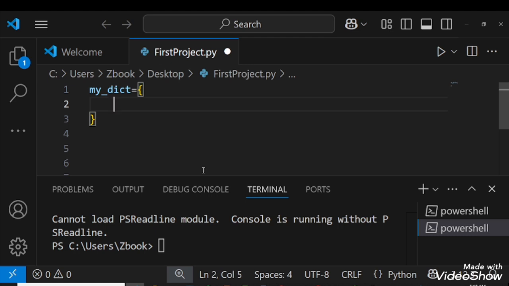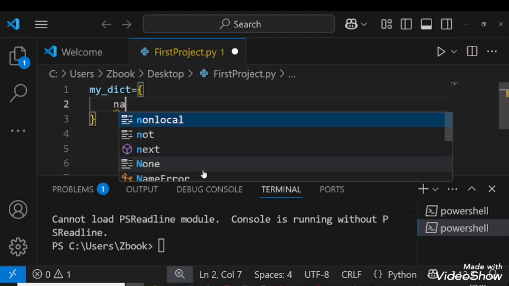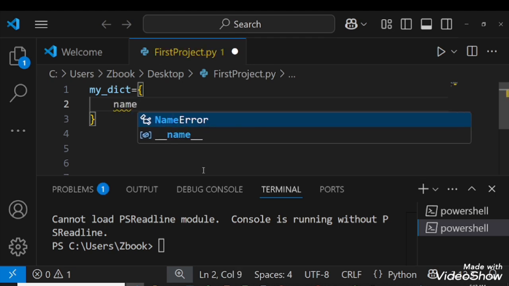So what will be inside this dictionary now? There are the keys, which are the words, and the values, which are the meanings. We have already given an example of name. It's part of the words that we want to use. So I will write name, then a colon.